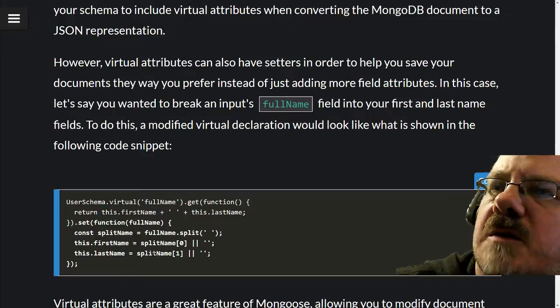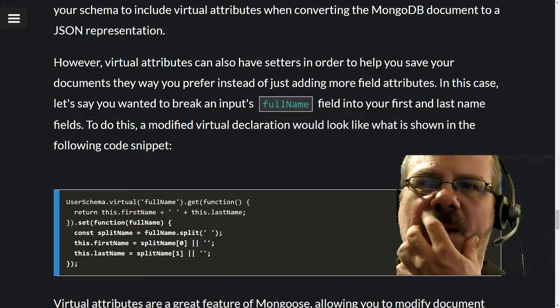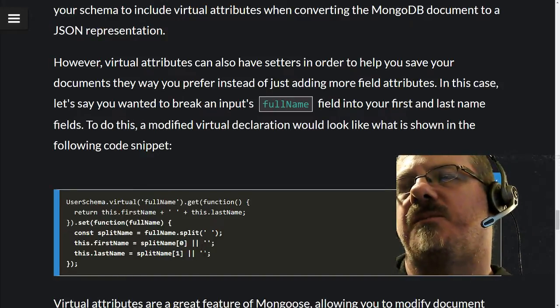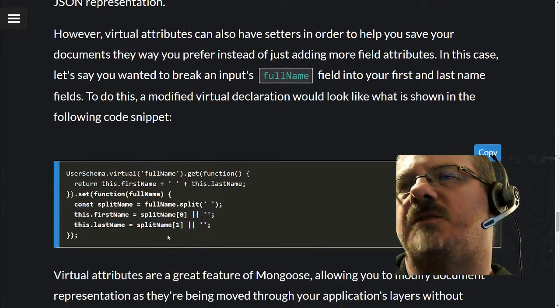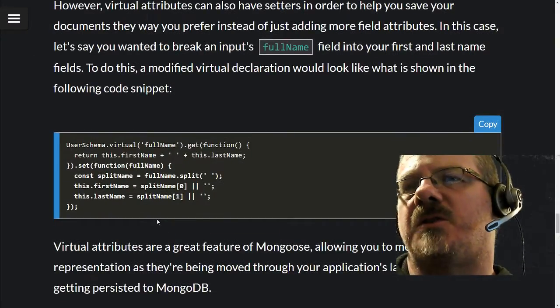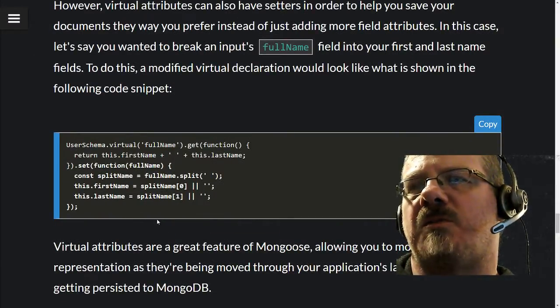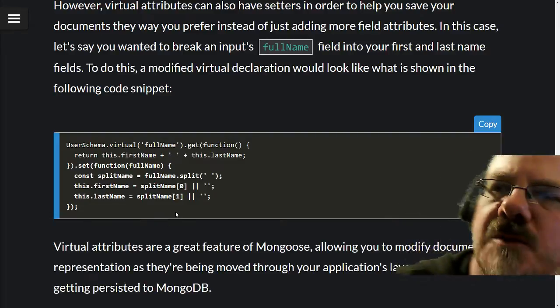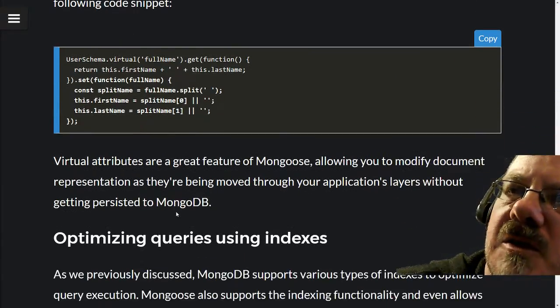This last name equals split name index 1 or space. Virtual attributes are a great feature of Mongoose, allowing you to modify document representation as they're being modified through your application's layers without getting persisted to MongoDB.